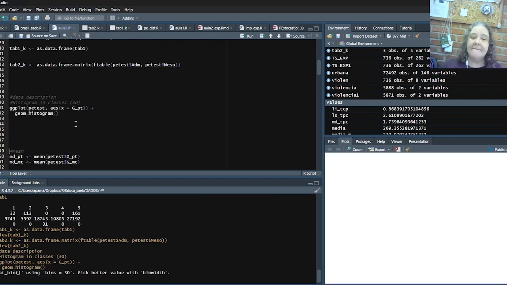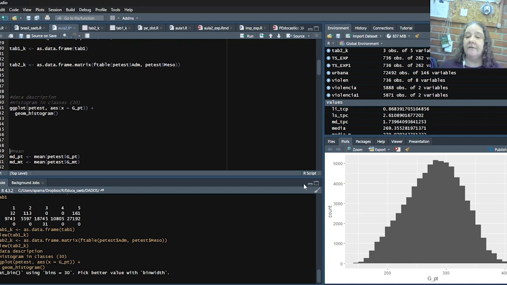Okay, so here we have about 5,100 students on top, and they are distributed in 30 bins, which means 30 scales here. R did it by itself, but I can change it.